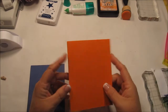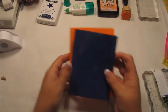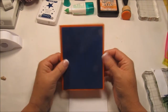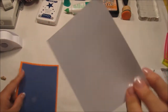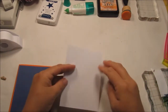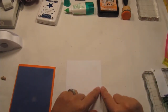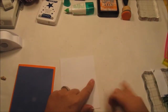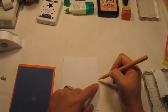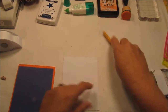It's a bright orange card base, A2 size, and then I had this in my stash and I cut it down to 4 by 5 1/4, and then this is the piece that I'm going to be working on. I kind of was checking out the color on the back of this, so we're going to be using this side. Now the first thing I want to do is I put a pencil mark on my paper at about the halfway point between the top and the bottom.